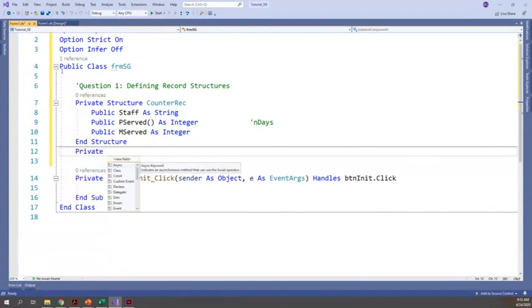Then I'm going to define the pay point. So what's the difference between p served and m served? If you go back to our design, which I've already closed now, unfortunately, p served is the people served per day, and m served is the most people served of all the days at that particular counter.